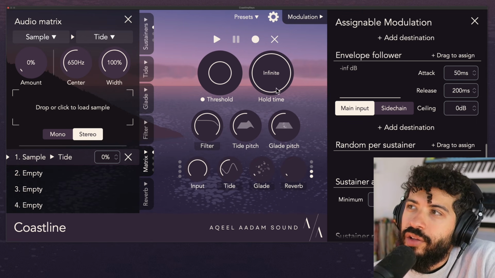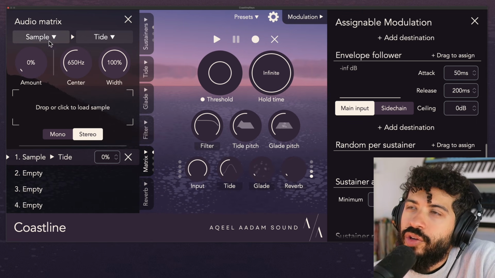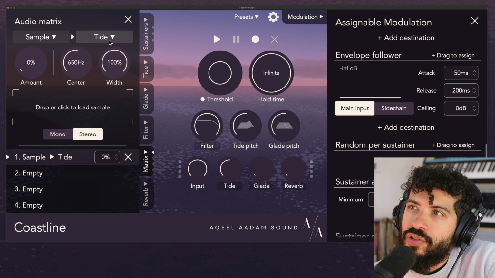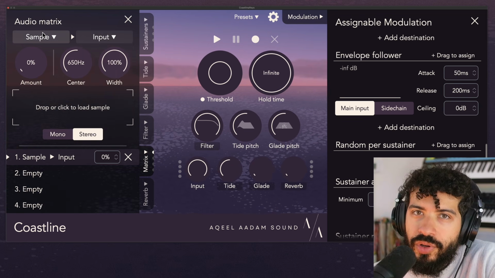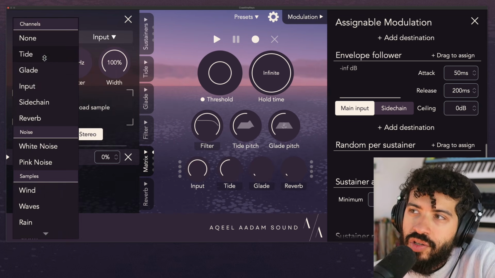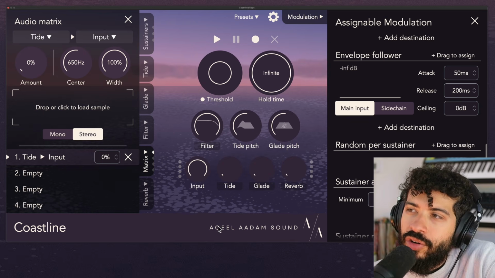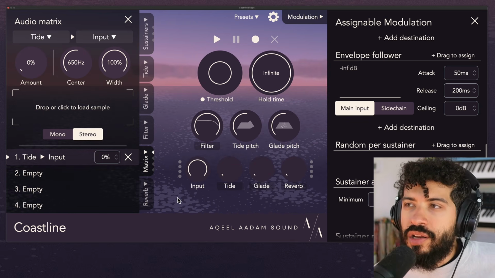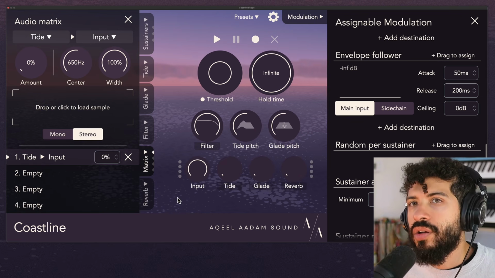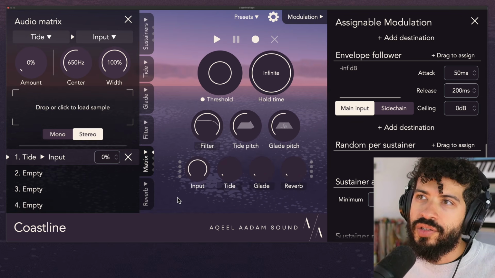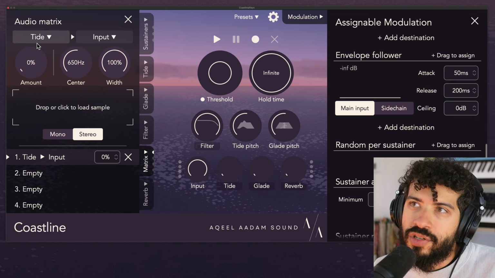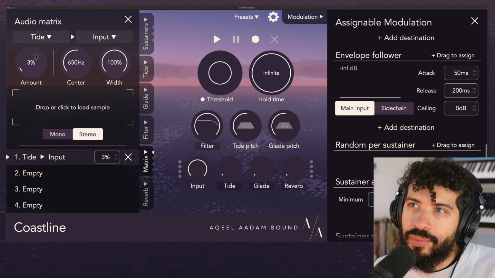Another thing I want to point out is that you can use the audio matrix to affect the input. This is essentially going to turn Coastline into a distortion on your audio signal. So I like to use Tide to modulate the input.